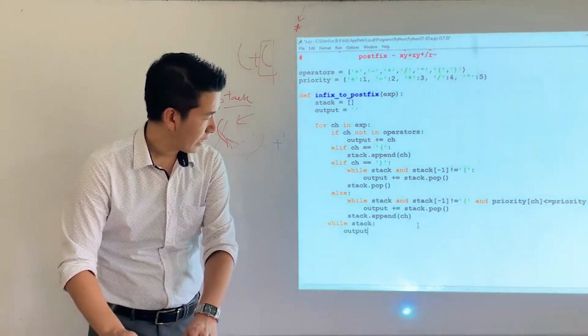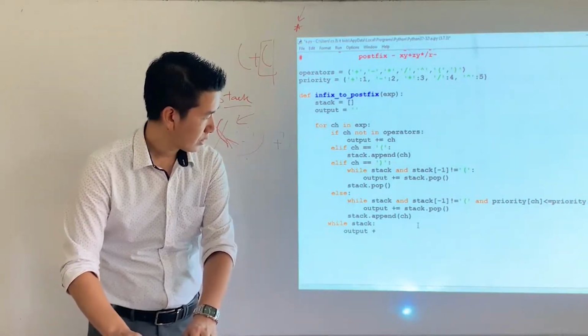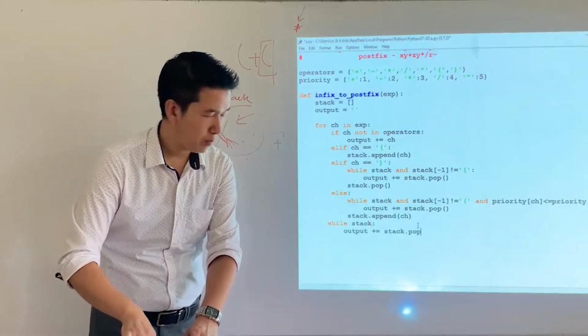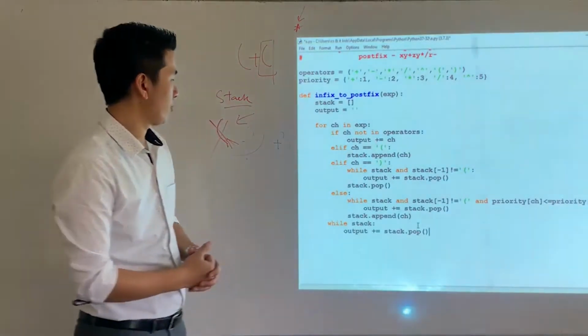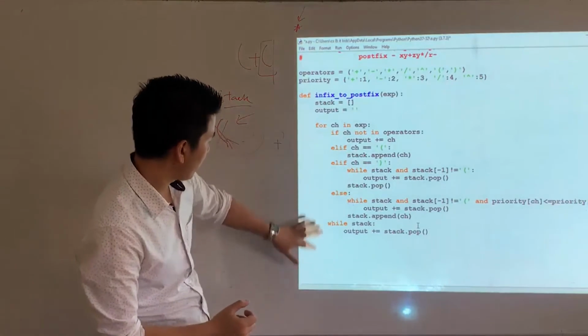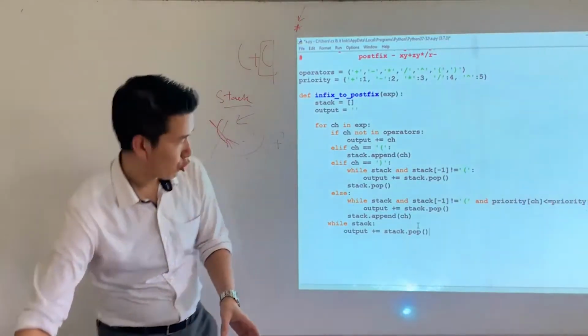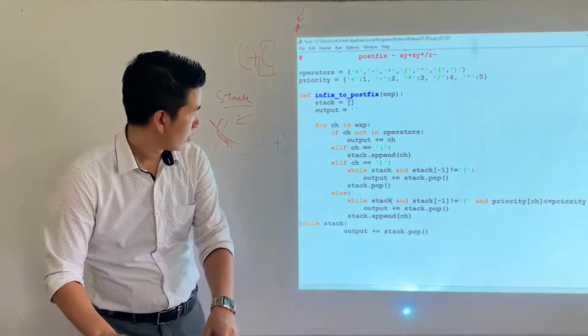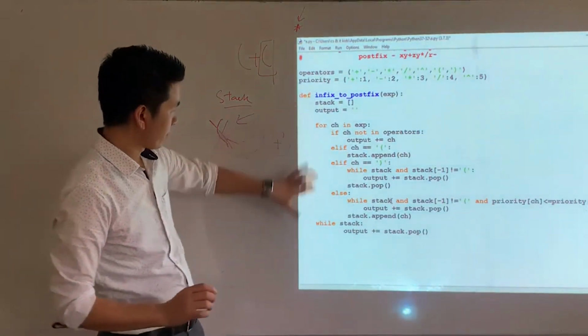Output, and then you have the plus equal to stack dot pop, right? This is pretty simple. Okay, did I get this right? I'm not sure about the indentation. Okay, it has to be right.